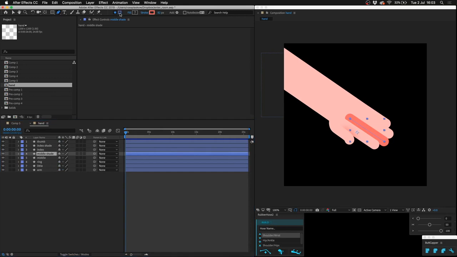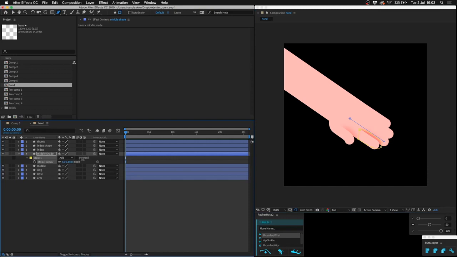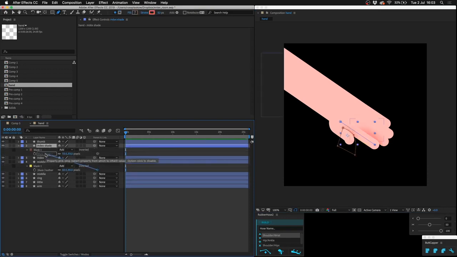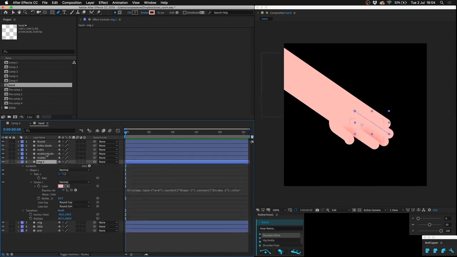Then I'm going to do exactly what I did and draw a little mask over where one finger overlaps with the other finger. Then I'm going to feather the mask, and I'm going to make sure that the feather is the same amount or nearly the same amount of feathering as the other one. Duplicate the ring finger, ring shade.